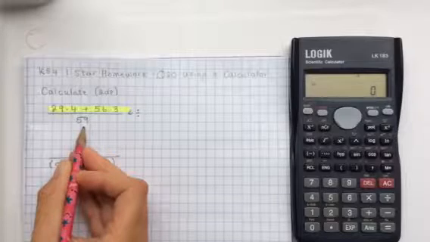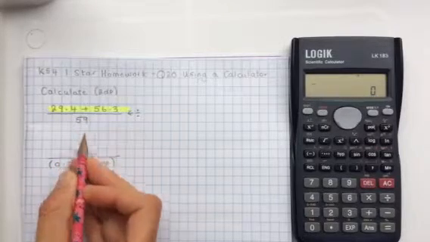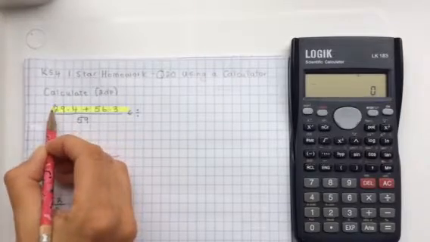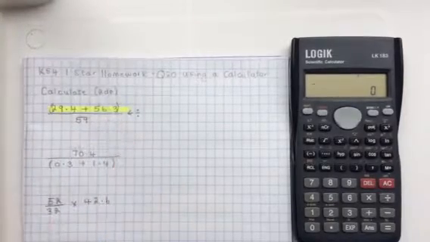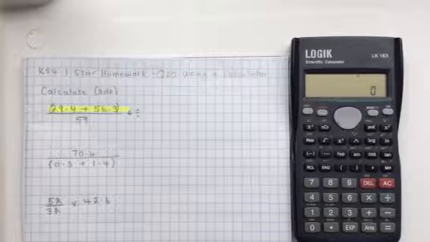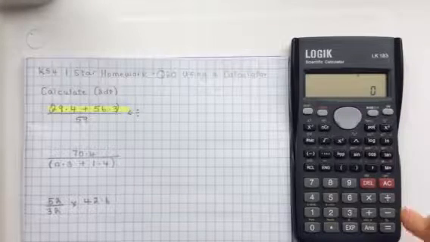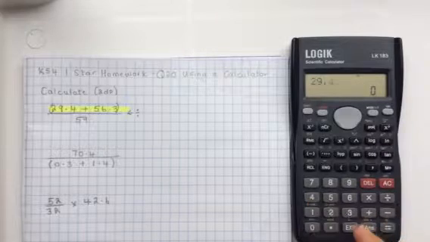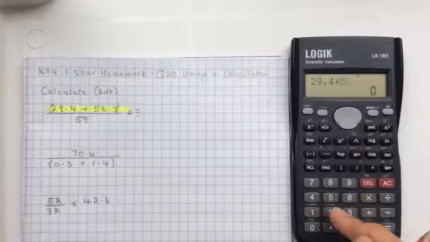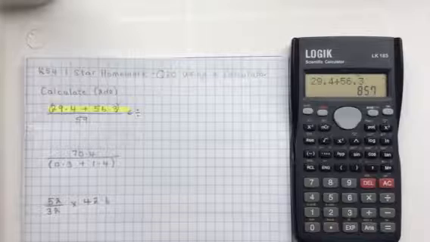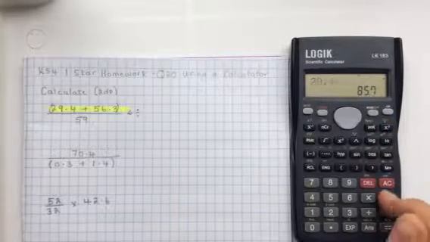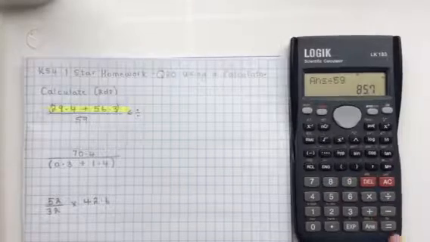And then we're going to divide that answer by 59. So when we're doing this, there's 2 options. We can either put this in brackets to say that this sum needs to be done first on our calculator, or we can press our equal sign before we go on to do the division. So for example, we've got 29.4, I add 56.3, press equals. So I'm saying that 85.7 now needs to be divided by the 59 underneath.